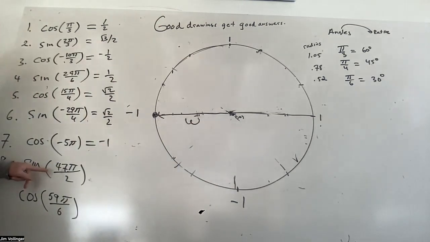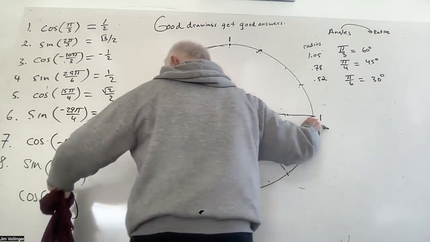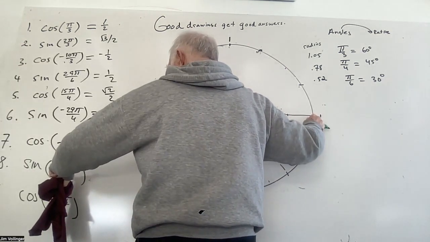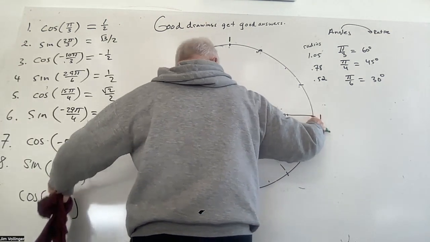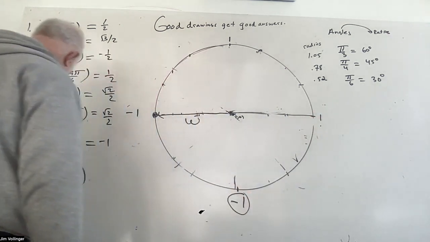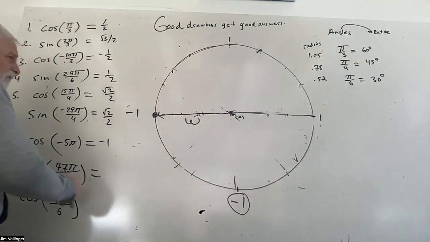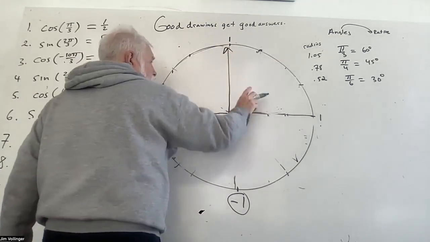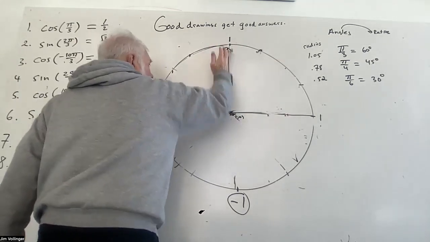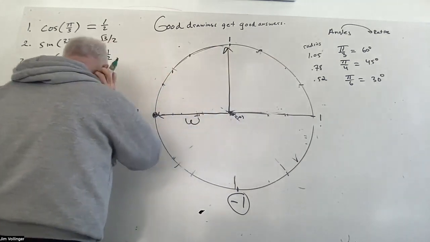Let's find the sine of 47 pi over 2, which is pretty close to 48 pi over 2, which is pretty close to 24 pi, which is even, which is over here. And I want to be 1 less than 48. So I think I'm here, and I think the sine is actually negative 1. But let's do it a little more carefully. Pi over 2, well, that's pi cut into 2 parts. So we're looking at 90-degree angles, which is pretty hard to draw the triangles.